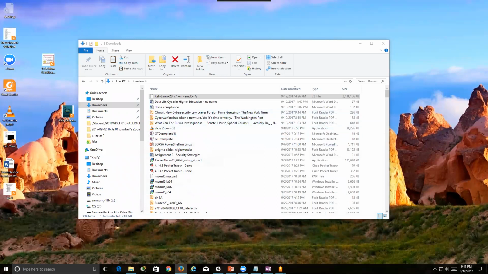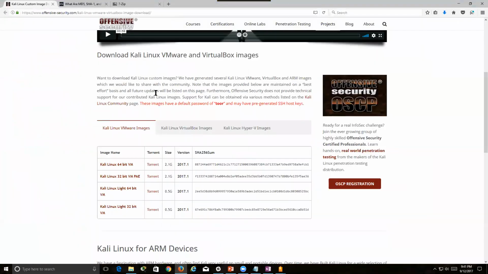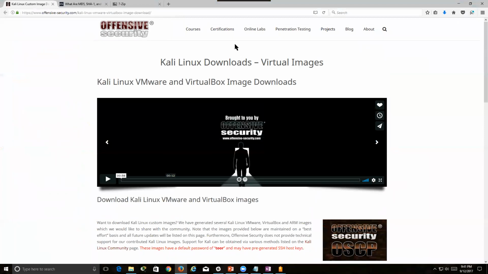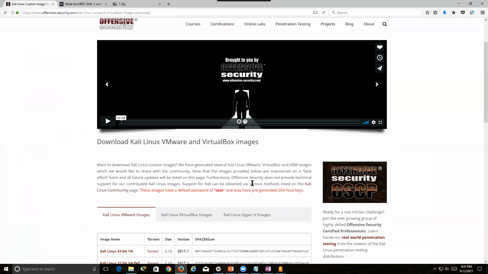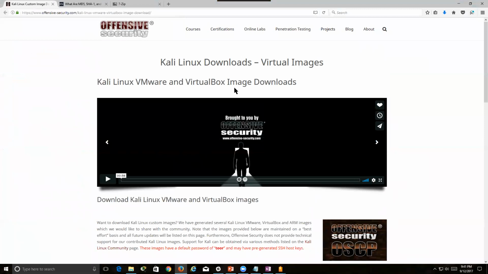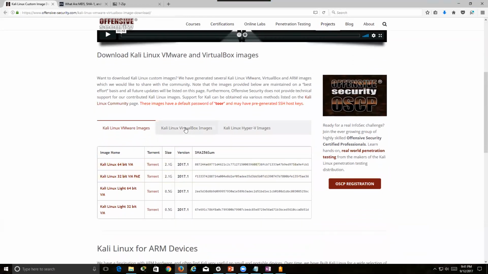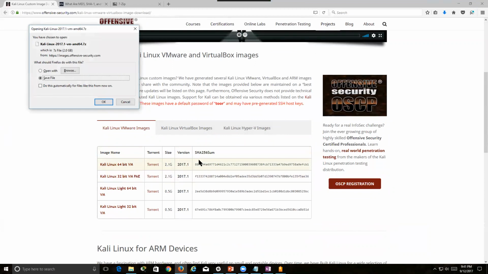All right, first things first. If you haven't already downloaded Kali Linux, now's a great time to do so. The main downloads page has a lot of things. You can get the image and build it yourself. You can get a pre-made VM, which is what I'm asking you to do. And you notice that I went to a slightly different section of the website. All right, here are those VMware images, VirtualBox, and Hyper-V. You can get the regular Kali Linux and build your own. I'm going to choose 64-bit. At this point, I would go save and let that process begin. I've already done this, so I'm not going to waste video time for that.